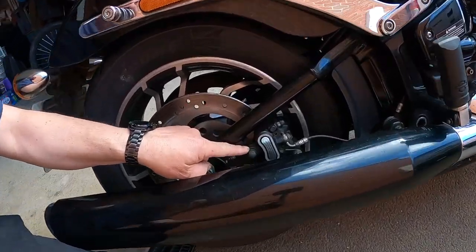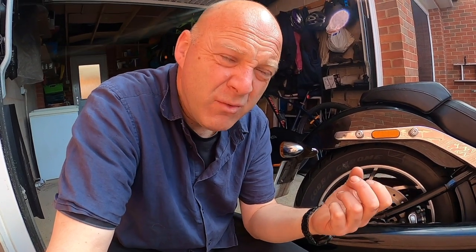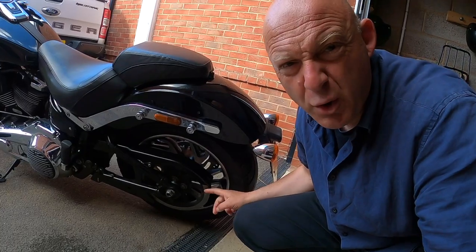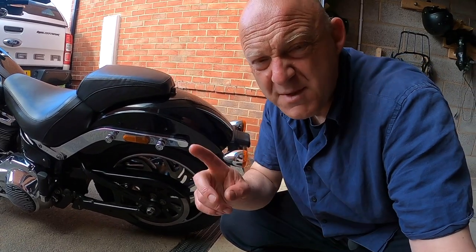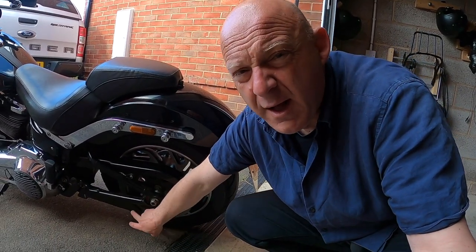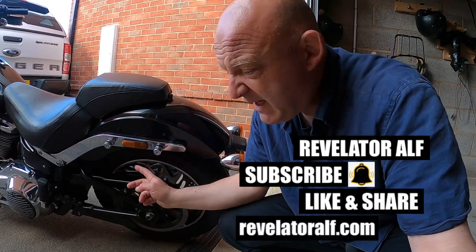The rear wheel is a bit of a pig to remove. There's a couple of things you need to be aware of that make it a bit clumsy. First of all, it's the brake caliper and the brake caliper bracket right there — that actually hugs the disc as well. So you can't really push the wheel forward too far, and you can't pull it back too far without it touching the tyre when you're trying to remove it. Also on the other side, the pulley will interfere with the belt guard. Top tip: remove the belt guard. Actually even better — remove the lower belt guard as well. Just remember you've got to put those back and thread-lock them afterwards. But removing these two will make it a lot better.